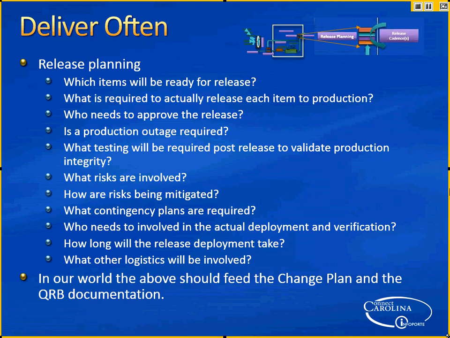So in our world, we pretty much address those items in change plans and QRB documentation. But what this would really call for is us paying a little more attention than we do to some of those items, the risk assessments, and thinking about how much disruption we are doing to people's lives if it's requiring people to work evenings. How much disruption are we doing in terms of downtime and trade-off, because deliveries aren't free, and we have to think about that explicitly.